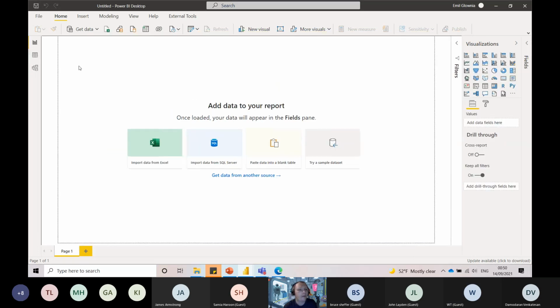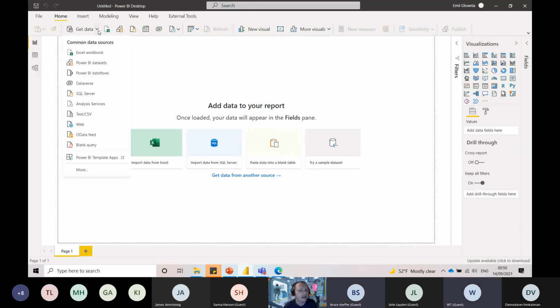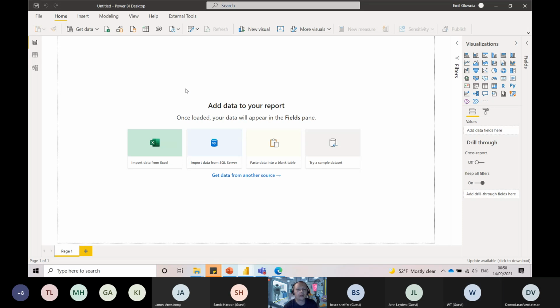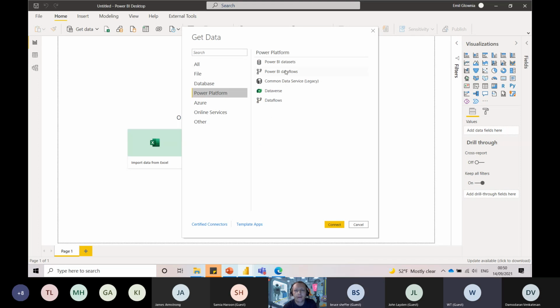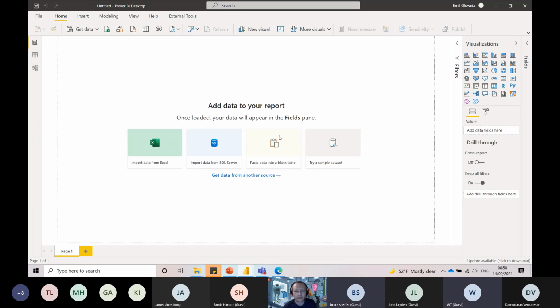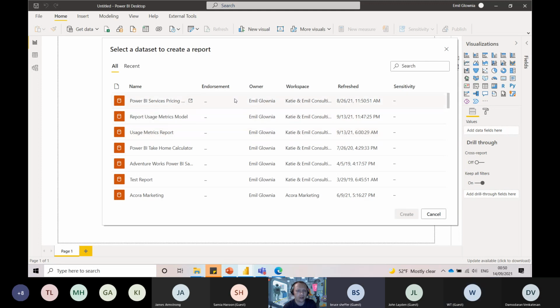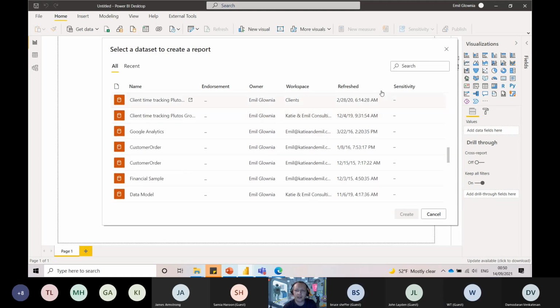So if you go to get data, let me just go to more in this case, so you have a bigger picture of that. If you go to Power Platform, there is an option of Power BI datasets, and if you connect to that, that will show you all the available datasets.